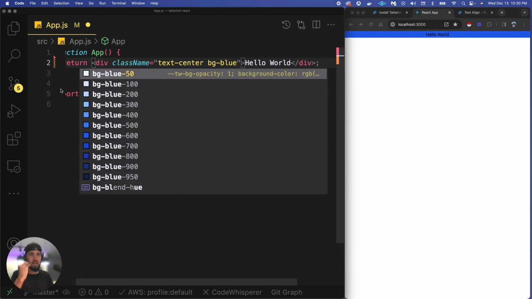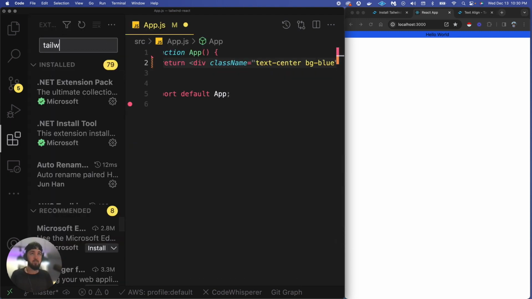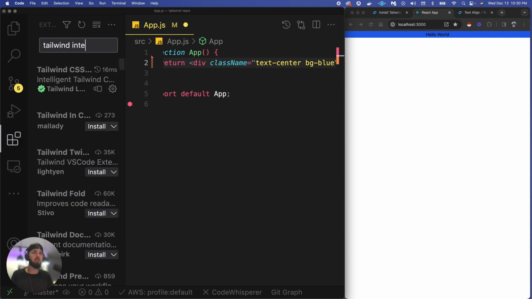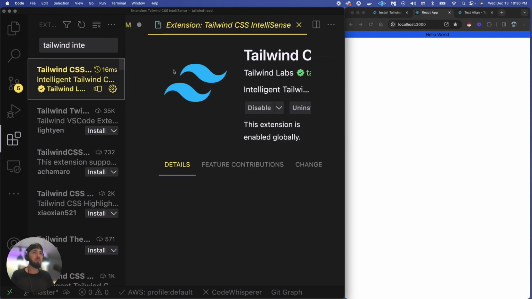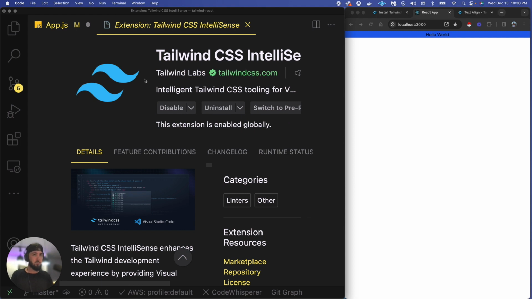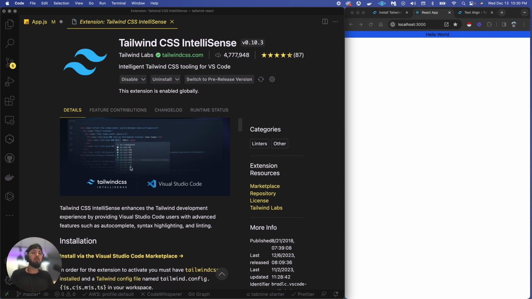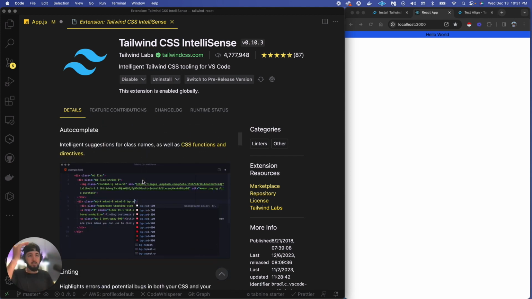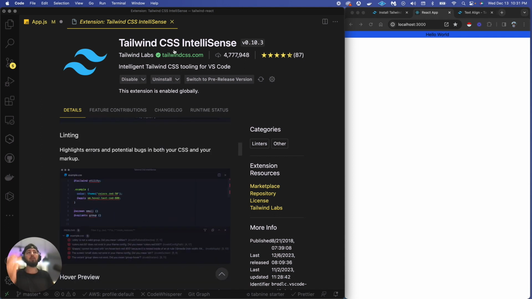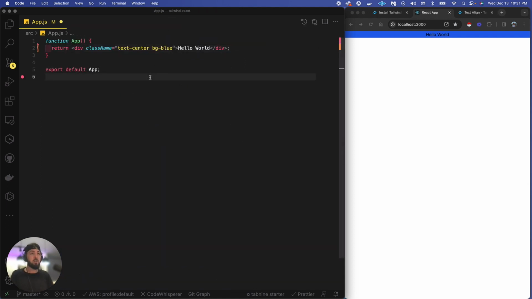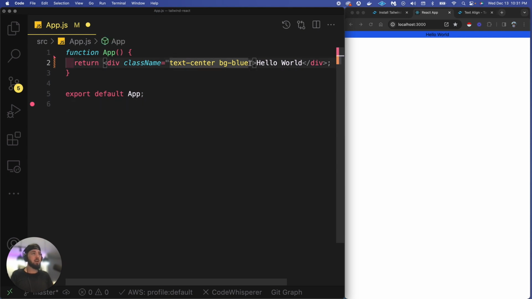If you actually see this Tailwind IntelliSense, it's an extension. So if we go to our extensions and find Tailwind, I think it is just called Tailwind CSS IntelliSense. So guys, I'm really zoomed in for these tutorials, but this is the plugin that I have. It has all these drop downs right here, and it allows us to see what our Tailwind is popping up with, right? Our IntelliSense, if you will. So let me zoom back in and show you guys what some of that could look like.